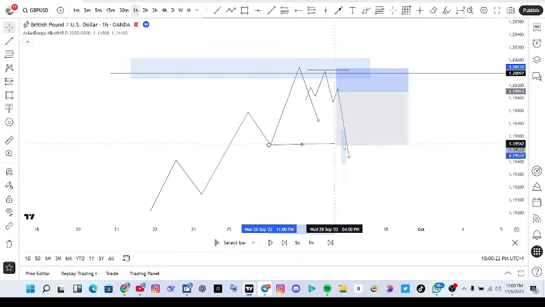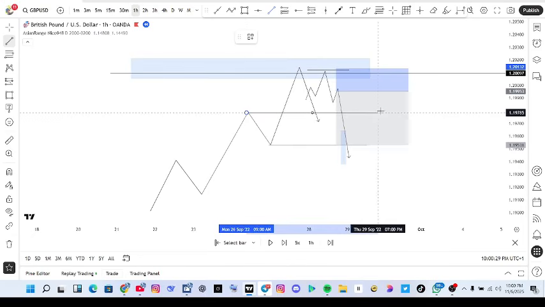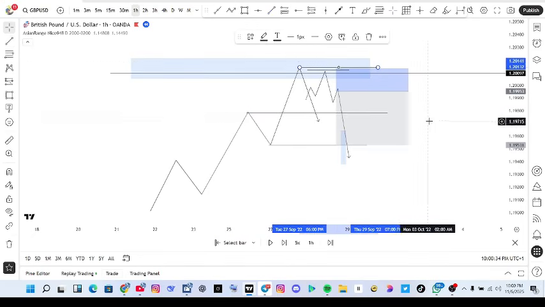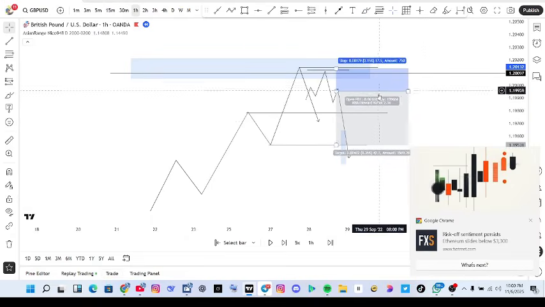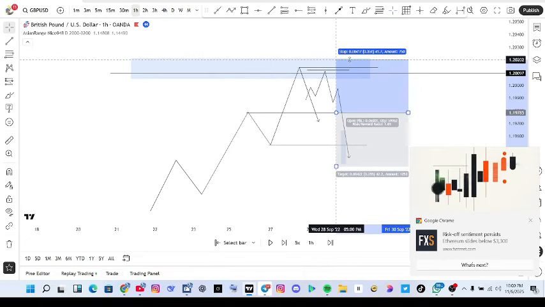Your entry number one is either from this breaker block there on the 4 hour. Your next entry will be from this QM here. Then the last entry will be from the apex. Now in this case, you know that if you want to enter from here on a 4 hour time frame, your stop loss will be very big. It will be even more than 40, 50 pip.